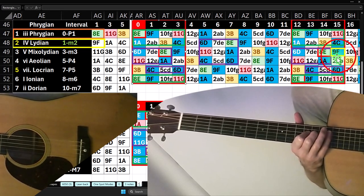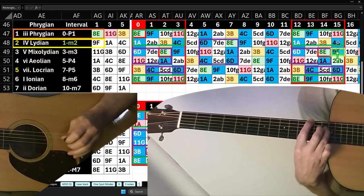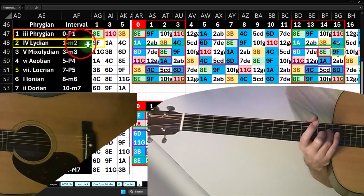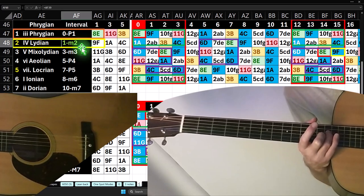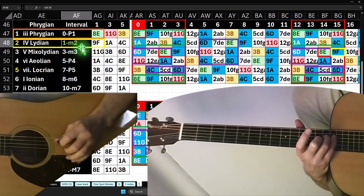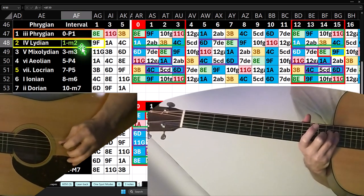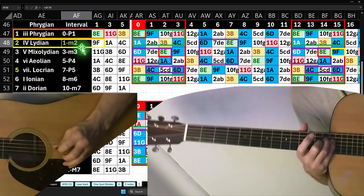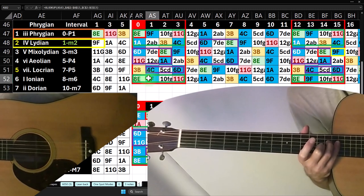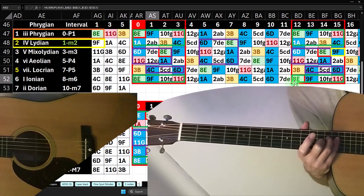All right, so now we're going to be on, so what's the second? So we have the E here, octave there. So let's go to the second from here. The second is the interval that's the special interval for the Phrygian. It's going to be a one note away minor second. The inverse, therefore, is 12 minus 1, which is an 11 note away major 7. And I know that because if I look at this F over here and I go up 1, 2, 3, 4, 5, 6, 7, 8, 9, 10, 11, I get to the E.